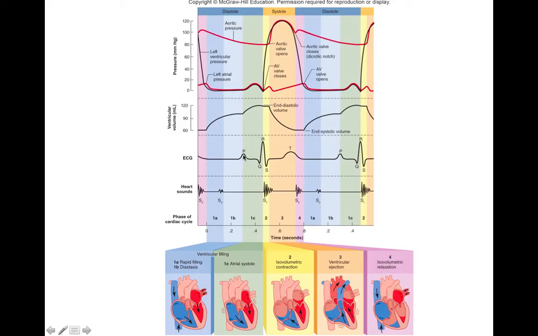As we move on, we get the P wave. The P wave is indicative of atrial depolarization, and depolarization is the cause of systole. So since the P wave represents atrial depolarization, we see atrial systole — the atria contracting. Any extra blood that may have been in the atria at that time moves into the ventricles. The ventricles are already quite filled, but the atria as they go through systole will contribute a little bit more. You can also see a little pressure bump briefly both in the left ventricle and in the left atria — as those atria squeeze and contract through systole, they push a little extra blood and pressure goes up, and as the ventricles receive that blood, it goes up a little bit too.